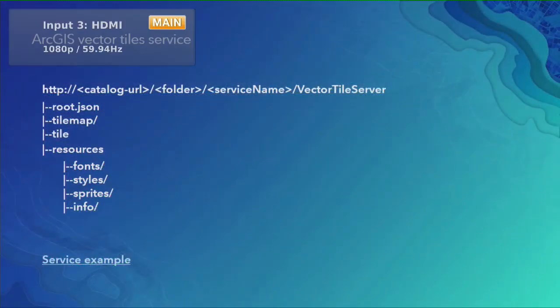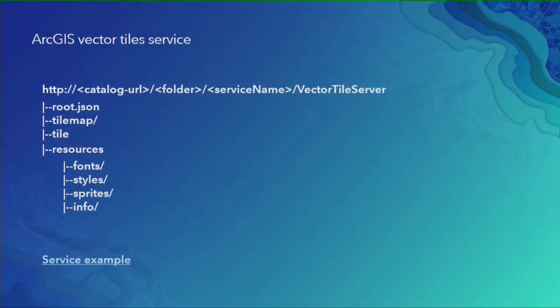Okay, so what's going on in the back end after you publish a service? If you looked at a vector tile service in ArcGIS, you'll see just this little bit of a structure I want to talk about. You have the root JSON that describes the high-level service data. What coordinate system is it in? What are the LODs? You'll see a tile map, and the tile map in this case is the index structure that allows us to do that overzooming. We can more efficiently request tiles. We'll check the tile map, determine if the tile is there or not, or whether or not to overzoom and reference that.